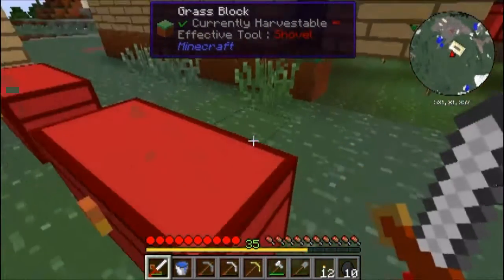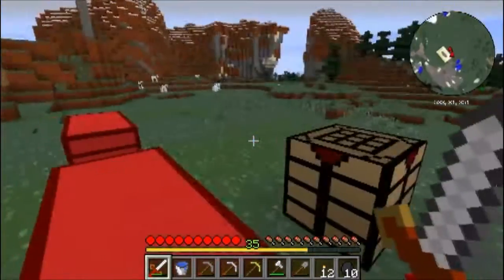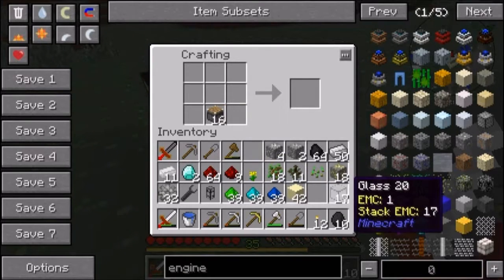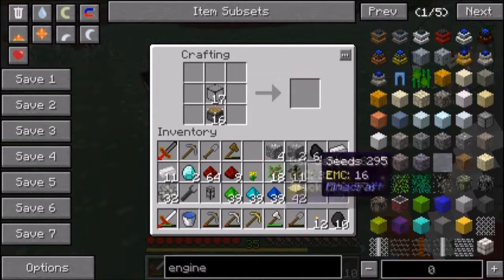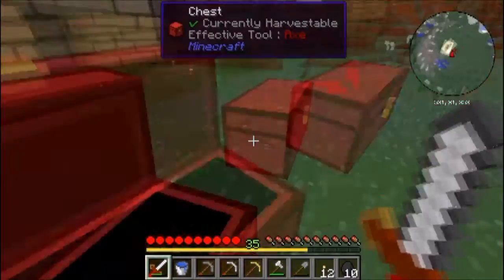Okay, sorry about that. Someone started shouting in the background, and I've completely forgotten what I was saying. Oh, that was it. We were about to make these, weren't we? So, where are my stone gears? Oh, I haven't got any wood now. Of course, I put that in one of the chests, didn't I?